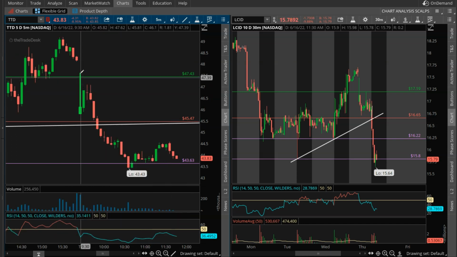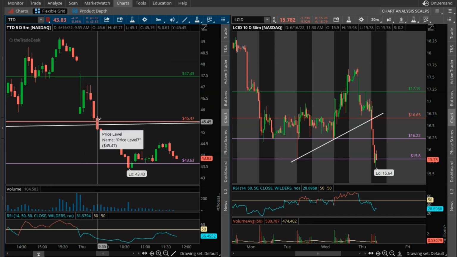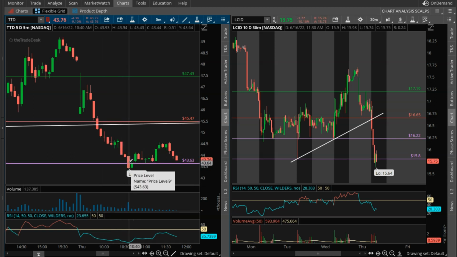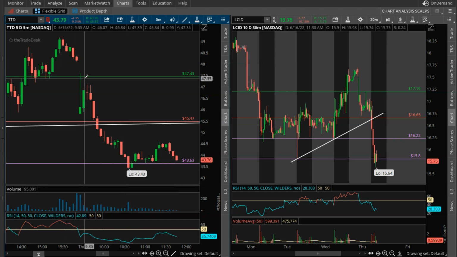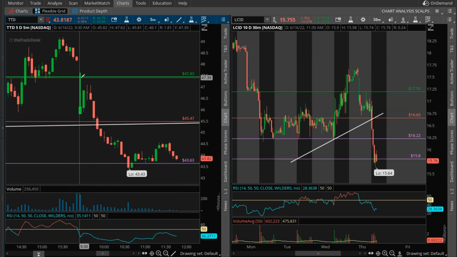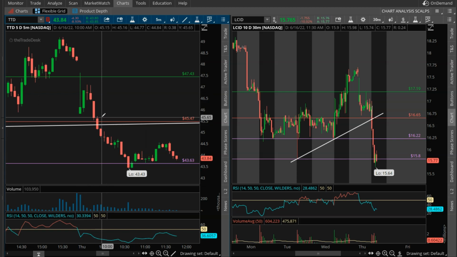And once we got to that 47.43, we rejected. We made a nice move lower, and we got that first 5-minute close at 9.55. Now, even if you would have waited for that first close at 9.55, this was still a great trade going short. We had continued momentum into that 43.63 target that I showed you guys on the 4-hour. And this was a great play going short from that call trigger rejection back into support. So even if you would have just played here to here, this provided some great premium.